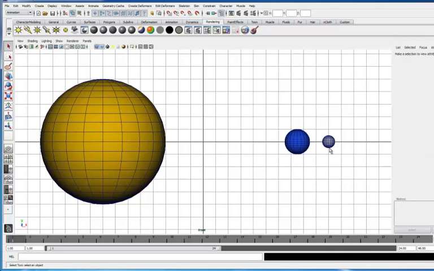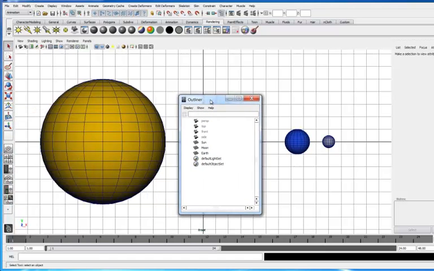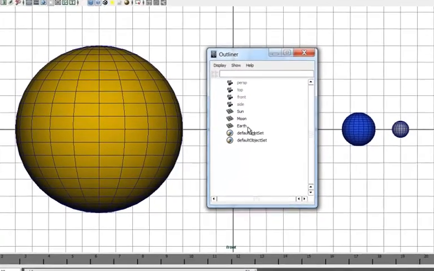Now, the moon revolves around the Earth and the Earth revolves around the Sun. And that's sometimes referred to as an object hierarchy or a planet hierarchy, also referred to as parenting. And that's something that's fairly easy to do in Maya. And one of the easiest ways to visualize it is with the Outliner window. So we're going to come up here to the Window menu, choose Outliner. There we go. Let's set it in the middle. Okay, and there's our objects, Sun, Moon, Earth.